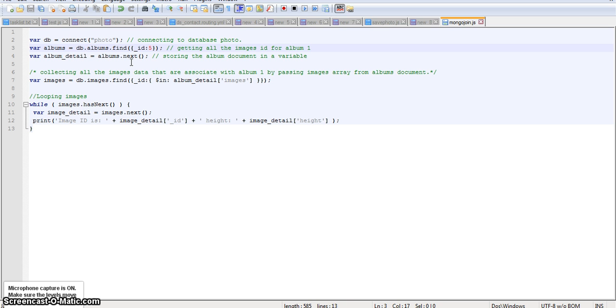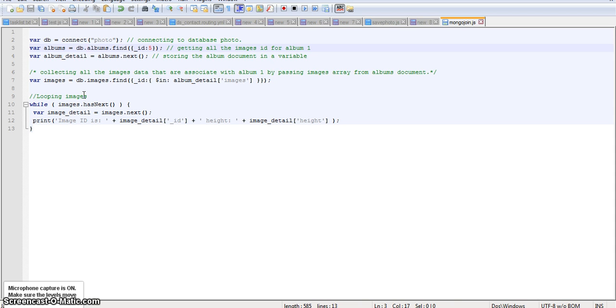You can give any condition here. Whatever data it queries will be stored into albums, and the document it returns will be stored into album_detail.